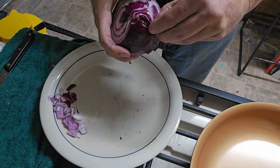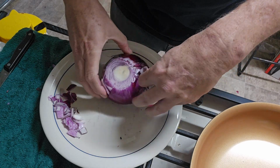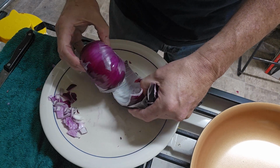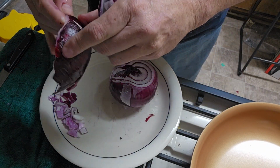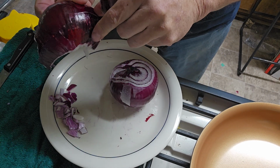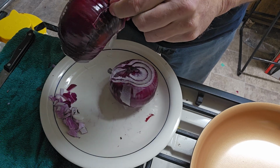I think at this point I'll go ahead and just peel this off. Now some people will peel off more than just the outside skin. They'll peel it down further. As you can see, I do have some usable onion here. I can peel this off too if I want to use that for dicing, which I'll probably, to save time on the video, I won't dice everything up. I was going to put this over here with a little bit of skin.